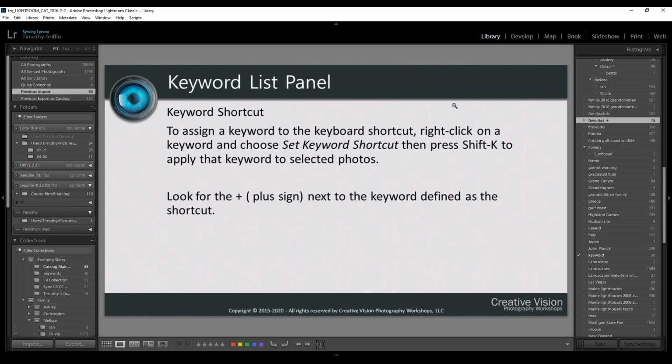So if you stick it on something and you forget about it and you hit Shift-K, you're going to be applying that keyword to whatever you have. And it's whatever is selected. I could literally select all photographs and apply the keyword favorites to all 78,826 images in this catalog.